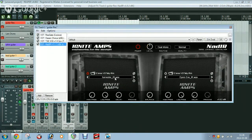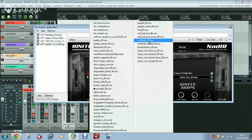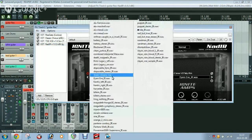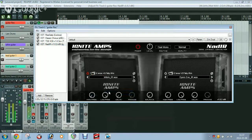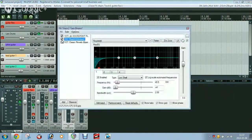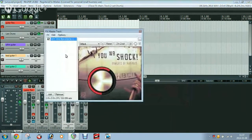Okay, now we're trying to reproduce the Ride the Lightning tone. I already did Kill 'Em All. Kill 'Em All uses a more crunchy tone with less gain like that. So I can put more bass on it because the impulse response doesn't have any bass. Cut the mid. And of course, turn off the reverb on the drums and put a reverb on the entire mix.